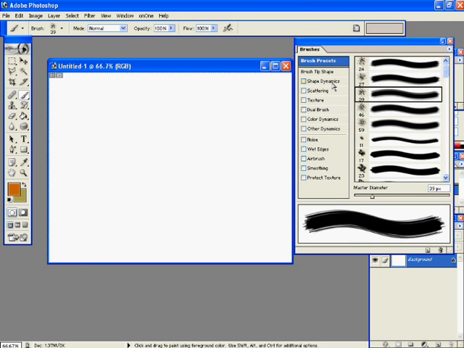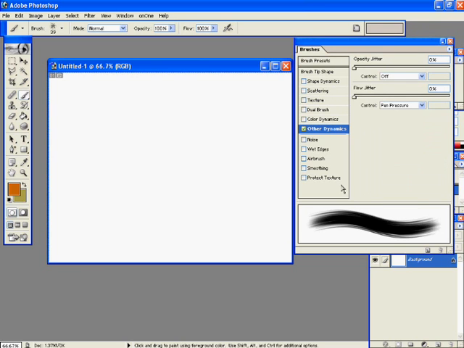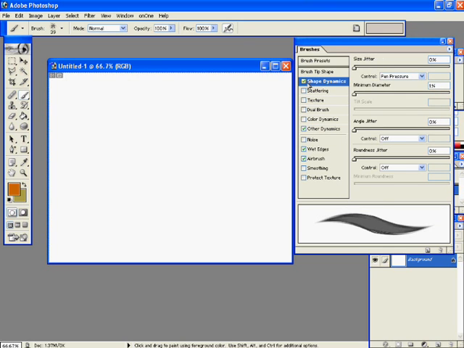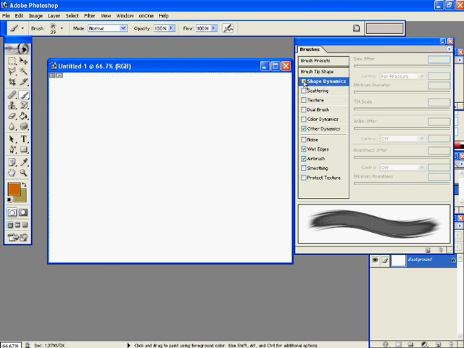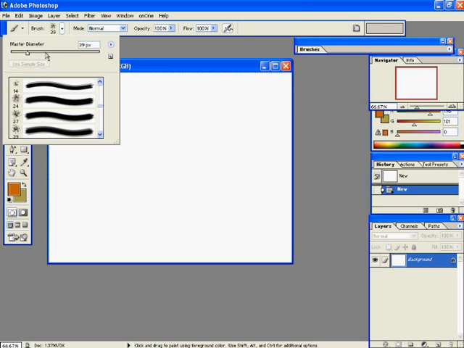Now if we click Other Dynamics, you can see here that the edges are softened, so it fades the edges so we don't get that plain brush effect. If we do airbrush, it will make it soft, obviously. Wet edges, you'll see what this does in a minute. Now shape dynamics, you can see that shapes it into different shapes, but we'll keep it like this for now. Right, minimize that. I'm going to scale it up a bit bigger. We're at 100. That'll do.